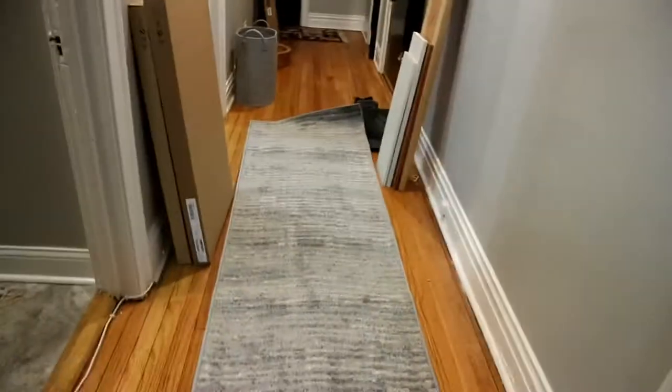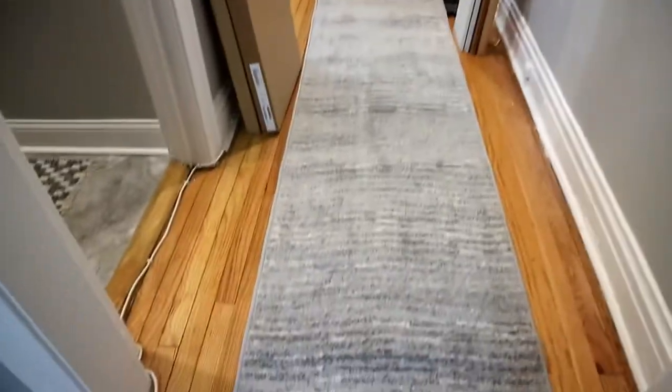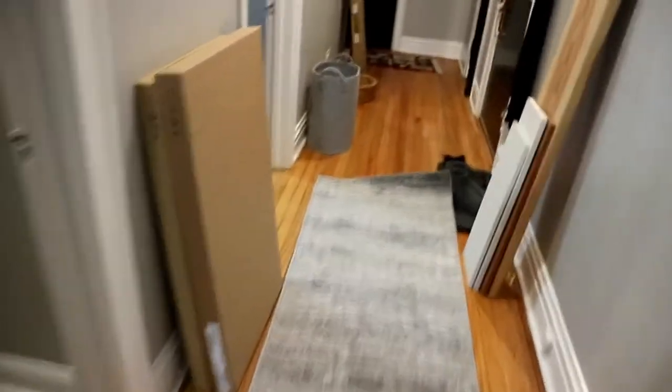So take a look. This is the rug. It's nice. It's a nice gray rug. It gets darker as it goes down. Let me push it down some.